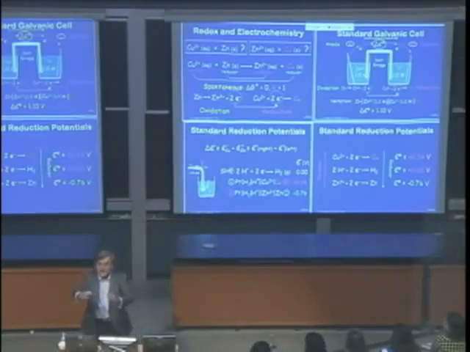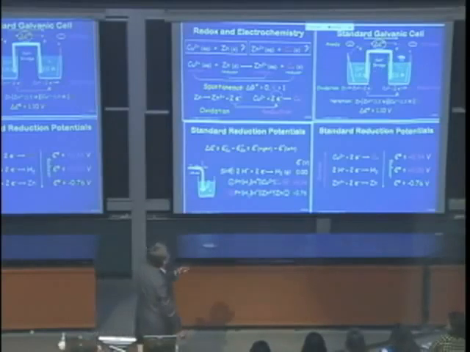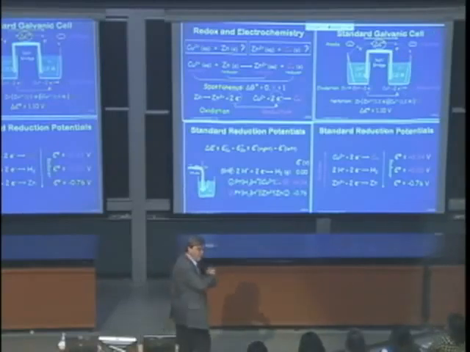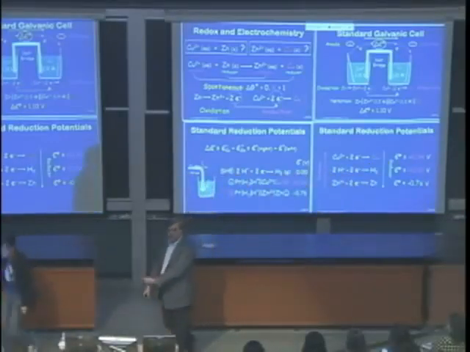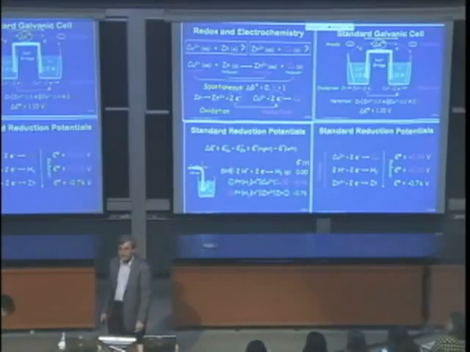So that's the red cat. That's the reduction. The copper 2+ gets reduced by picking up 2 electrons to copper metal. And in this way, it plates out onto the copper electrode. So the copper electrode over time should become thicker, or heavier, because all this copper plates out. Is that clear? All right?